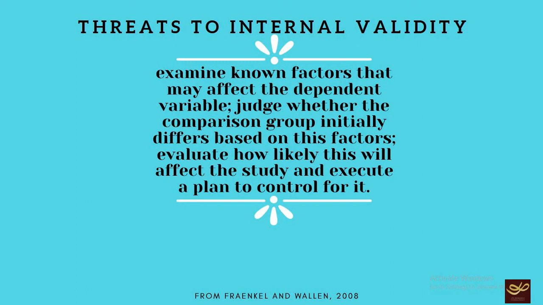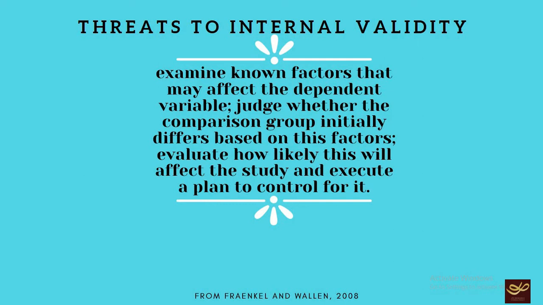Now, after knowing this, you need to judge whether the comparison groups initially differ based on these factors. What do we mean by initially differs? This is where your pretest comes in. What is the purpose of the pretest in the first place? This is where you level off the respondents or the subjects. You say, oh, they are primarily of the same performance in the first place, so I can compare them. In our previous example, the treatment group's pretest score is 90 and the control group's pretest score is 50. So basically, there is a degree of difference there.